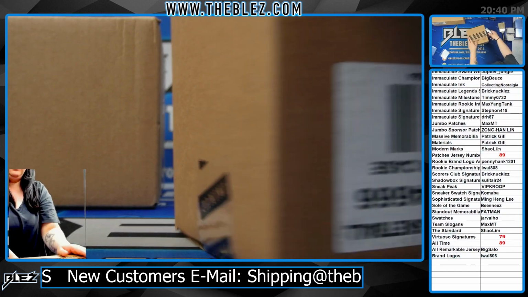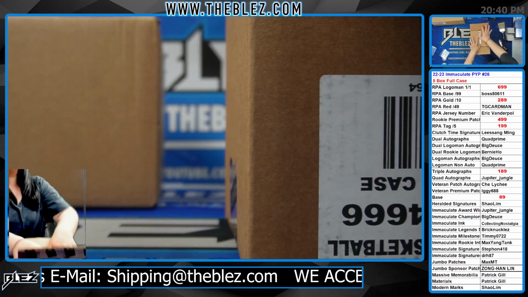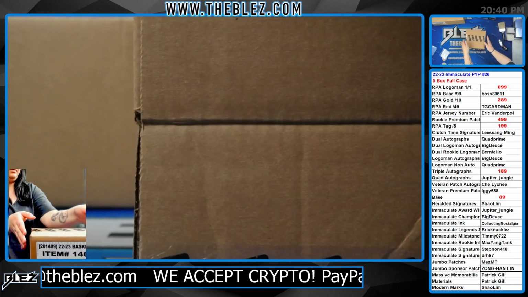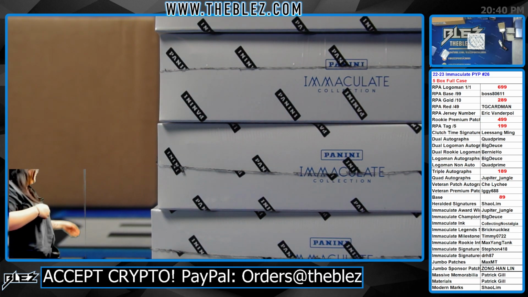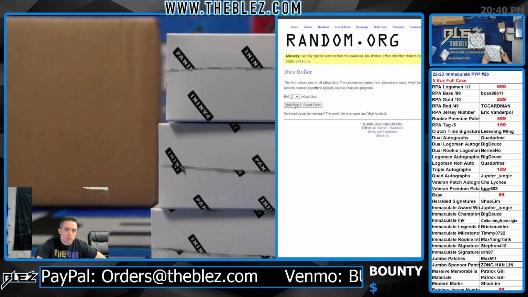You can see the spots on the bottom for Immaculate. Pick your parallel number 26. We're doing a random team for the remaining spots. There could be one of the biggest stories in the history of the company if certain cards come out. Good luck. Come on, let's see a big case.